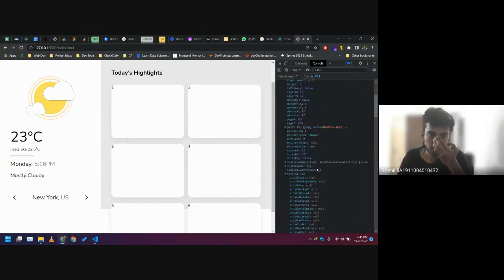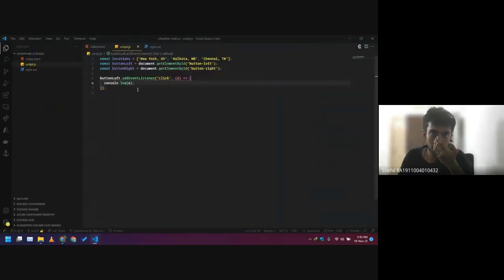So now we can start doing something meaningful using this event listener instead of just logging the event. What I want to do, when I press the left button, is reduce a variable by one. That variable will basically be the index which is currently active.